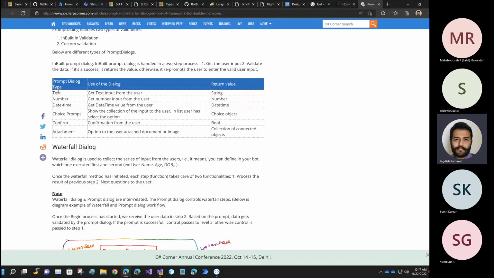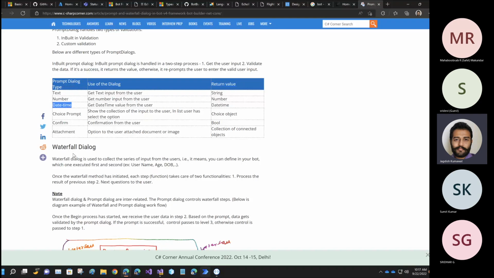Let's suppose I ask the user to enter the name. I am expecting the user to give a text response, so we get text input from the user, and the return value is a string. If I ask the user what is your age, then I'm expecting the user to type a number, not text, so the return value is a number.